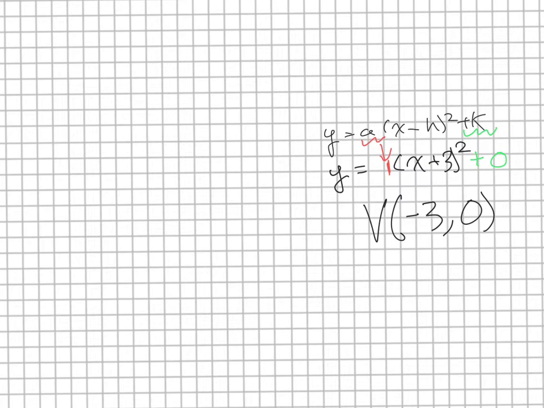Now remember, this portion here inside the bracket is always the opposite of what the x value is in our vertex. And for this green portion here, that is always the same value as what you see on the outside. So now let's graph. Now, its vertex, we said when we were looking at this graph, using the terminology that we used before, was left 3 units.